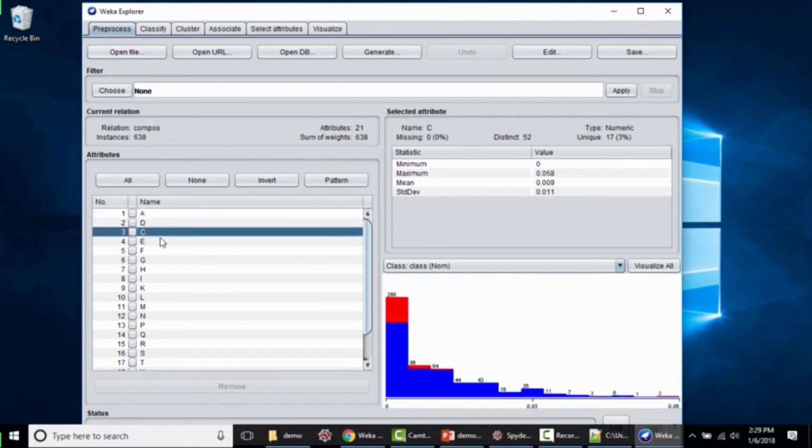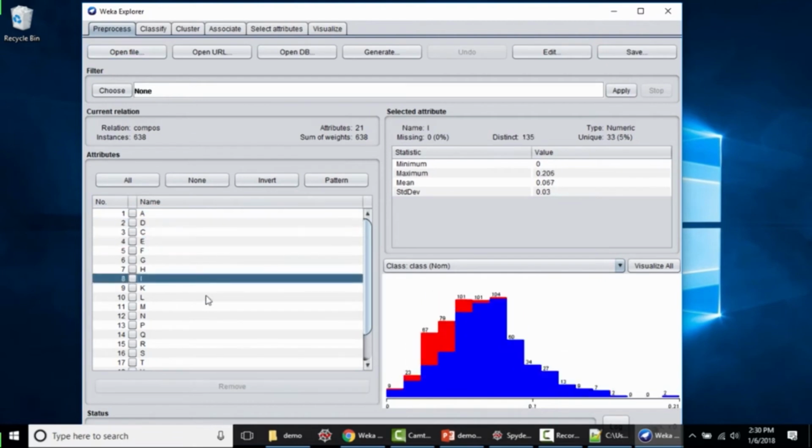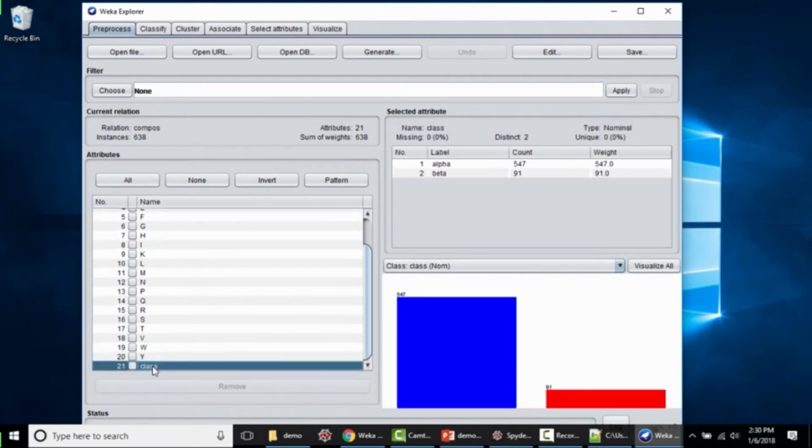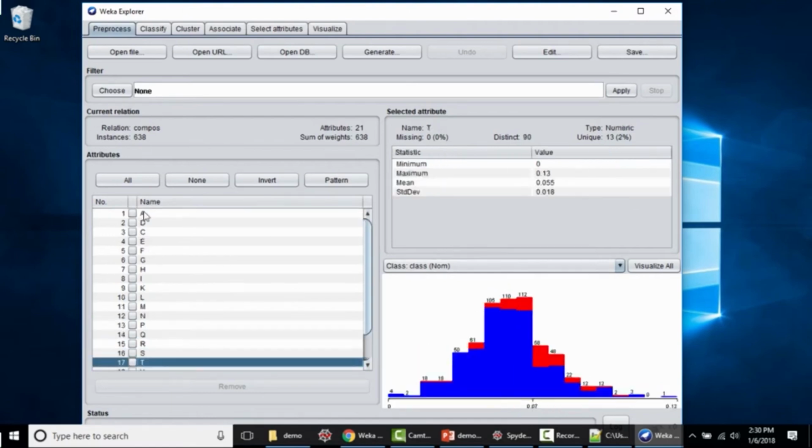Each attribute can be selected by checking the checkbox. If you click on the class, you can see that blue stands for alpha, and red for beta. The first class is given the blue color, and the count of proteins in each class is 547 and 91, which is displayed here, along with the corresponding weight. Similarly, you can get statistics of all the other variables here.